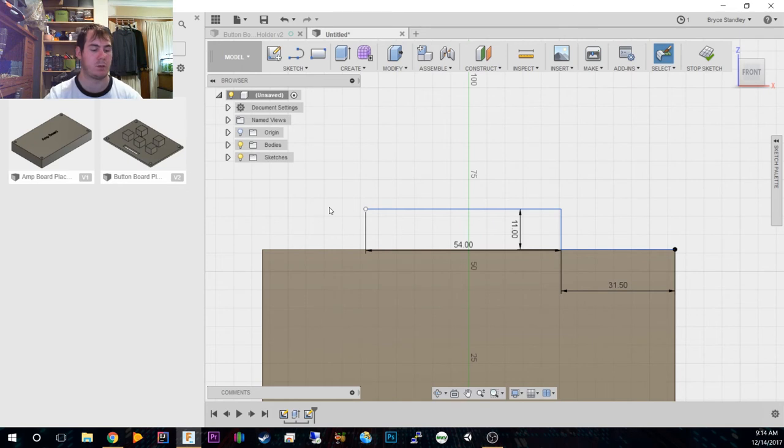Now, there is a ridge, this chamfered edge where it's sort of angled, so we're going to quickly model that in as well, just so we know. And from the corner of that to the corner of the part, or that front lip, we're looking at 50 millimeters. So I'm going to make another line at the bottom here, make it 50, and then we can make a line like that, so that we now know that's where the chamfer is going to go.